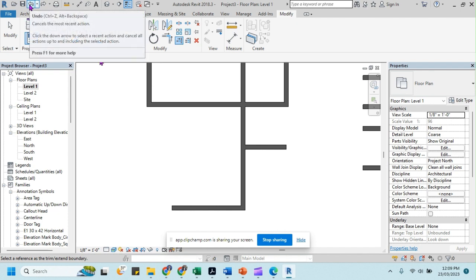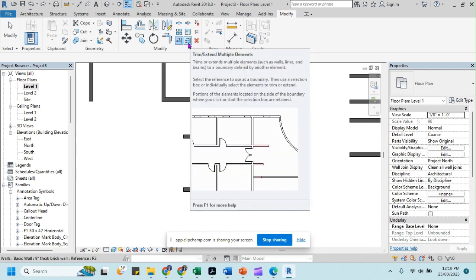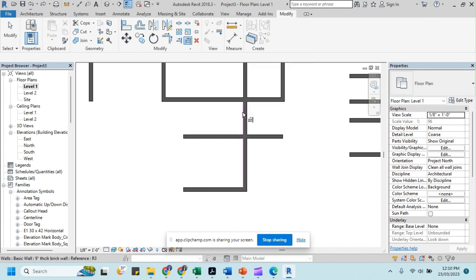If you want multiple elements, you can trim multiple elements also. If I want to click these two extended sections, then I can use this other tool that is called Trim/Extend Multiple Elements. Go to the tool and click the face, this face I want. Then I click this element, this one. I click this element, and this one was extended.